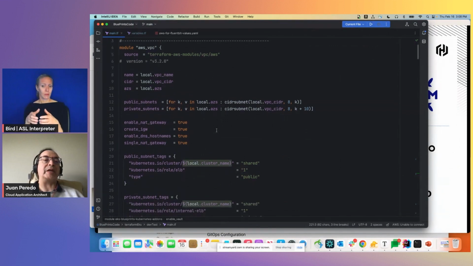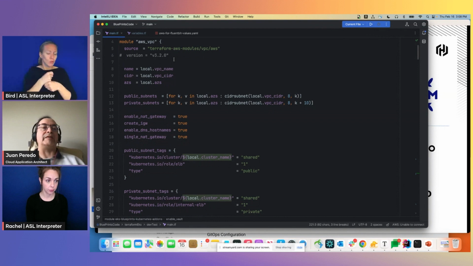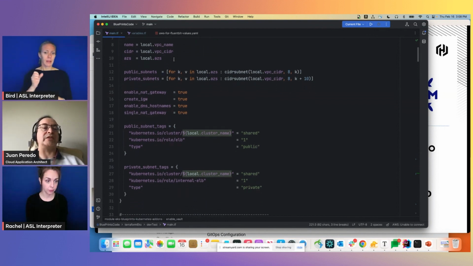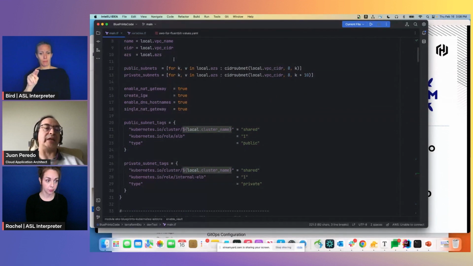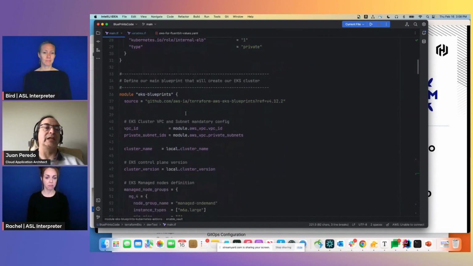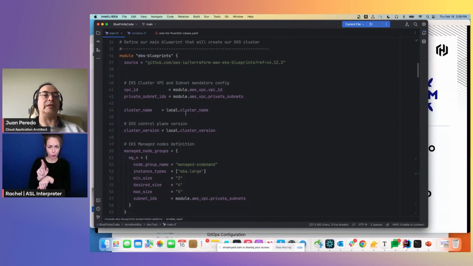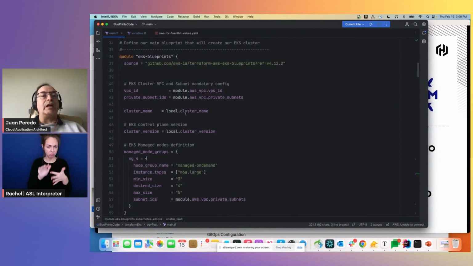The first part of it is pretty standard. This is just the AWS VPC module that's standard. So all I'm doing here is, first of all, just creating my VPC, creating all the necessary subnets so I can then go ahead and create my cluster. So I'm going to skip through this really quickly because there's nothing new there. If you've ever used Terraform, you probably created your VPC. That's what's expected. Once we get to the blueprints portion of the code, that's when it starts getting interesting.